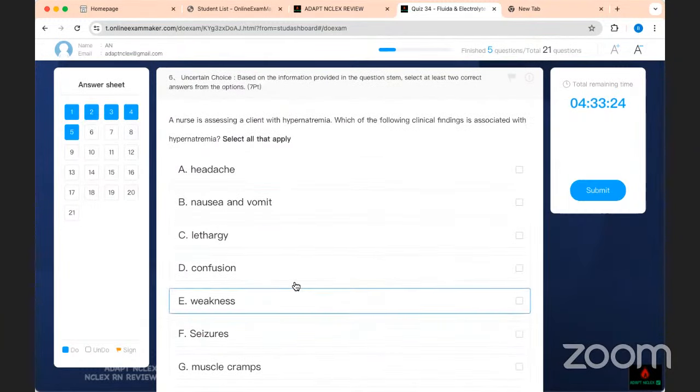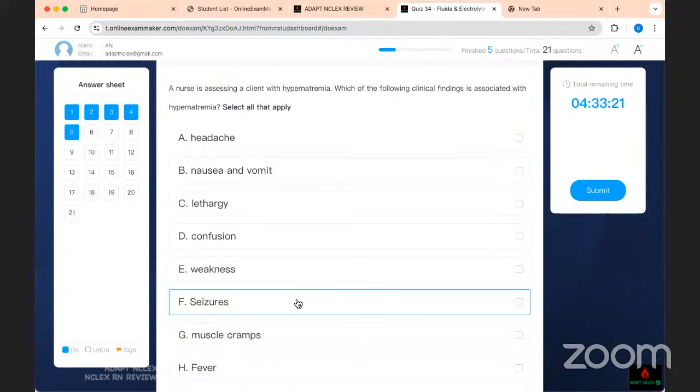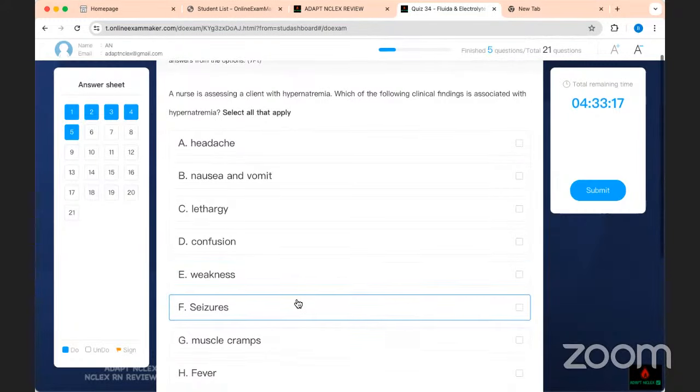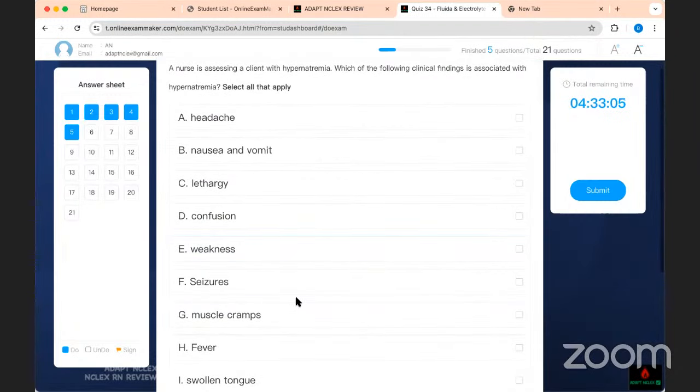Phosphorus is the only one where it's hard to determine signs and symptoms, so for that one, you have to know a little bit. When the sodium is high, things get sticky. Once again, when the sodium is high, things start to get sticky. So if you see an answer choice that looks like stickiness, and at the same time they can have a neurological problem, right? Those two things are the way to remember signs and symptoms of hypernatremia.